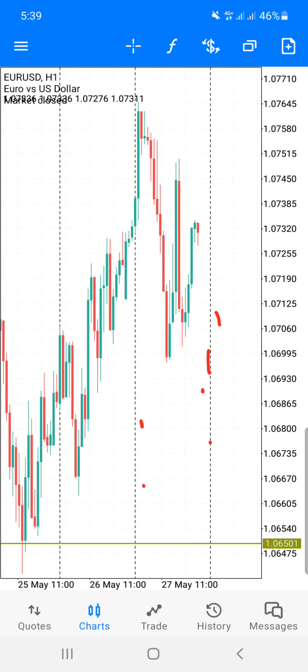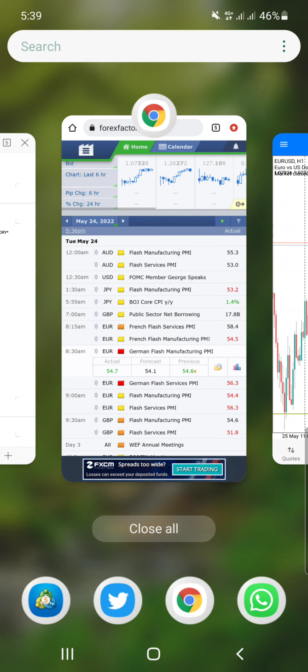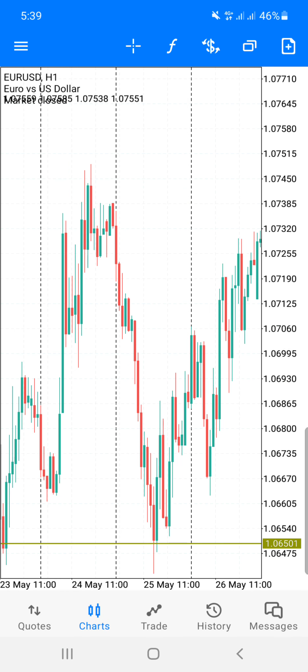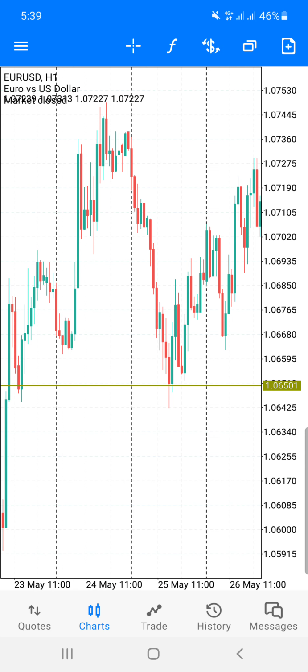You understand? From this date, 26, 27. So remember our primary interest is 24th, 8:30. So we are going to go to 24th. From here to here is 24th, right?